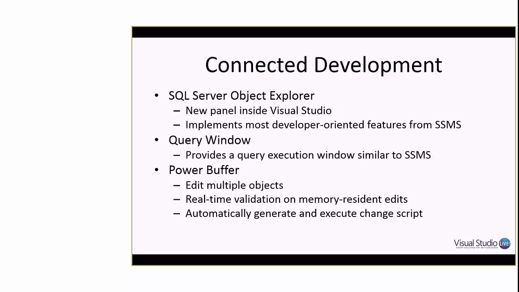But again, because of this decoupled architecture, where even when you're working connected, you're somewhat disconnected in the sense that the tools are operating against the model that is backed by a connected database, for that reason you get this special feature called Power Buffer. And I'm not going to discuss Power Buffer now because you're going to see it in a live demo in a moment. But Power Buffer is a feature that you get when you're working in a connected fashion.